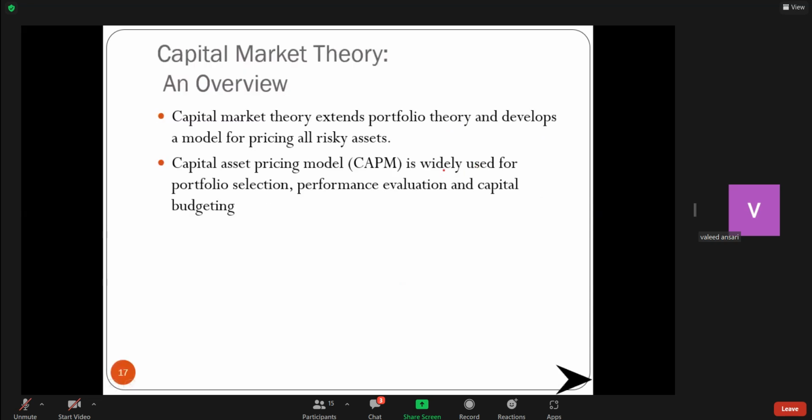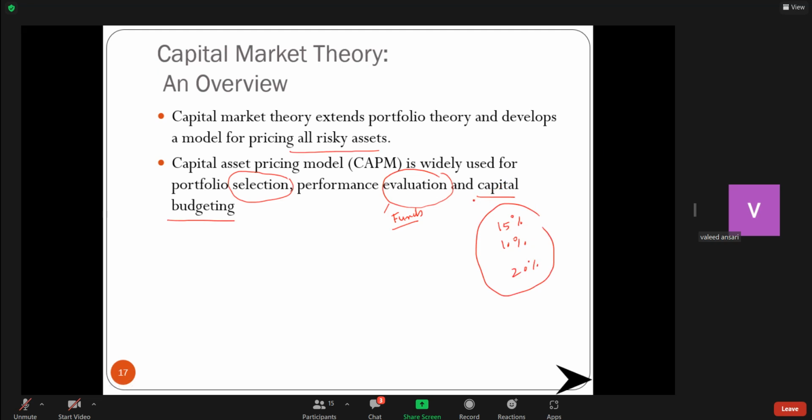It is for pricing of risky assets, all risky assets, and it has various applications. When you are trying to select a portfolio, or evaluate how good or bad a portfolio is, like gauging the performance of a mutual fund or fund managers, or trying to find out the cost of capital for discounting, whether you should use 15% or 10% or 20%, from where you get this number. CAPM has immense application in these settings.